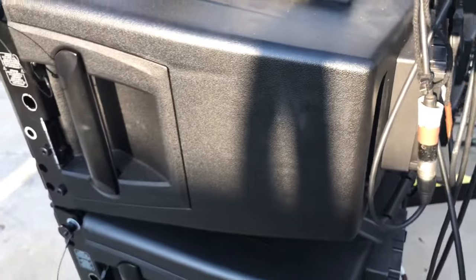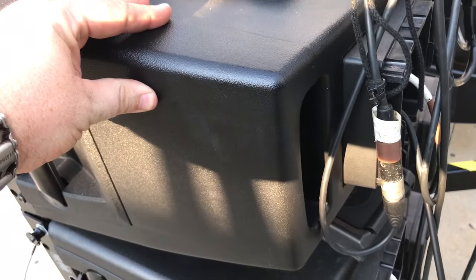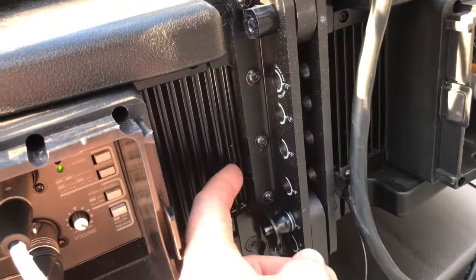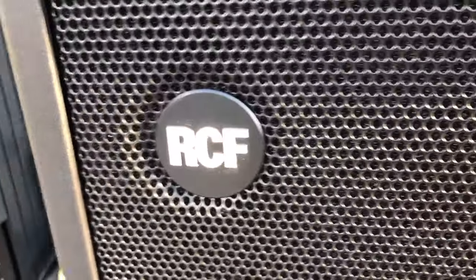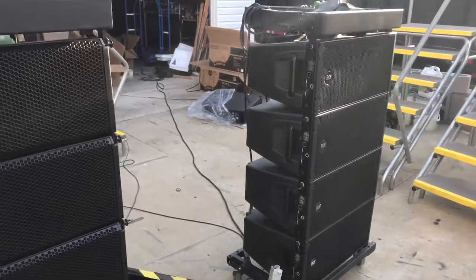As far as the rest of the cabinet, there's not much difference. Still the same handle design and the same composite cabinet, which is really nice when it rains. The main differences are the flyware and the grill type on the back radiator. The front grill is a little different too — on the 20s you'll notice very small holes with foam in the background and a round RCF logo. On the 30s, it's very large round holes, still with foam behind it, and they went with a square logo. Just a new look — we'll put them side by side so you can see the difference.